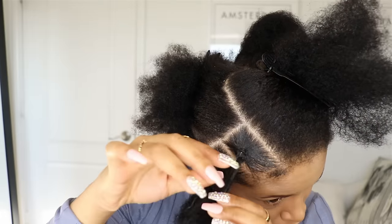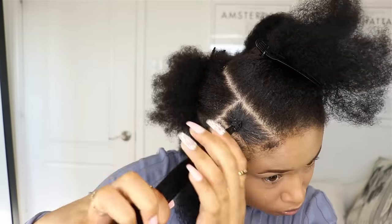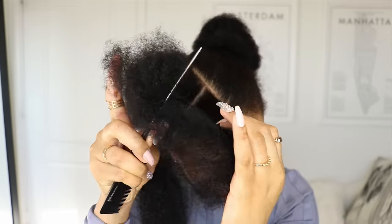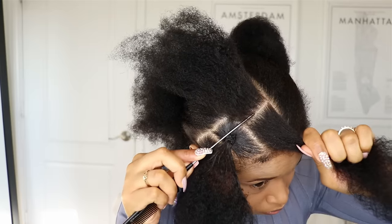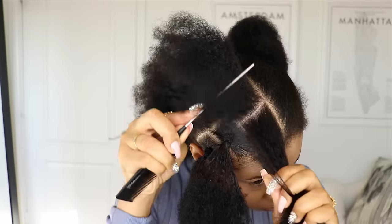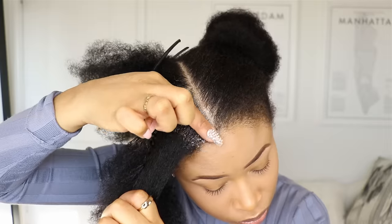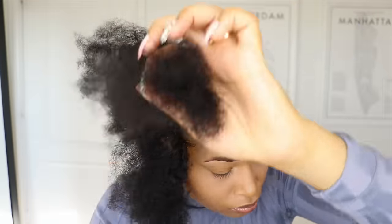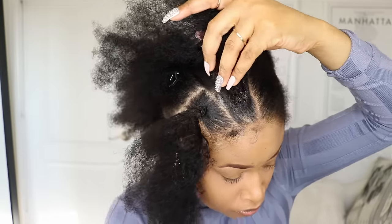Now, the good thing about this is that even if the sections aren't perfect, it'll still come out looking nice. I tried to make mine as even as possible, but some were still bigger than others. But the main thing I think is just getting those ponytails super sleek and flat and make the parts as neat and as straight as you can get them. So even if they're not totally uniform, it still won't take away from the finished style.